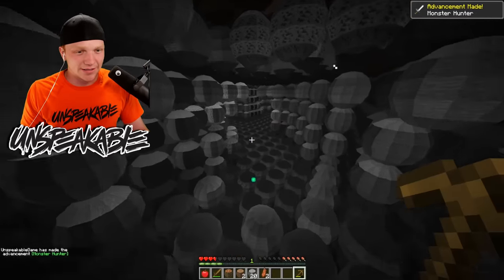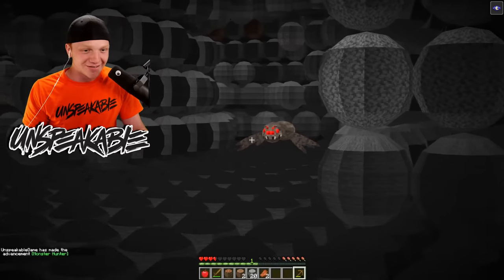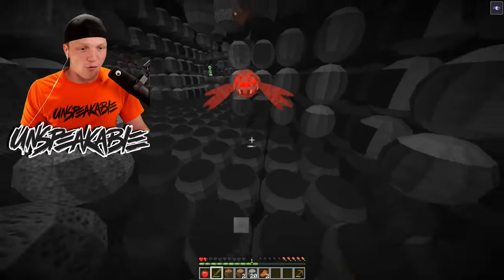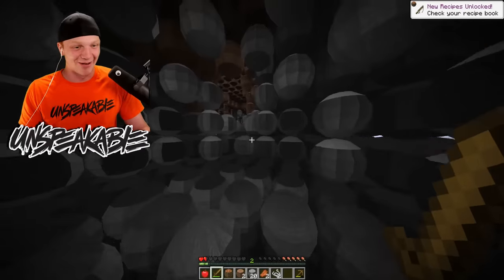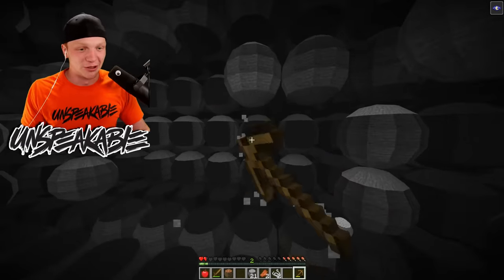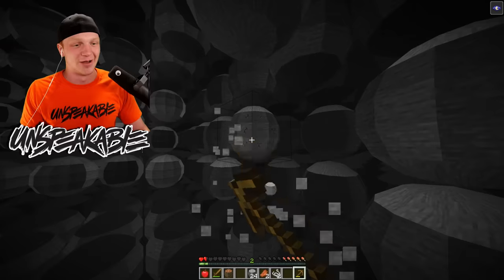Okay. Let's see. I kind of want to see. Oh, is that a creeper? Oh my gosh. The creepers are circular. I wonder, yo, I am really curious what the end. Oh, flip. I'm about to die. Your boy Unspeakable is about to die. Oh, I can't take this Minecraft world seriously. Before this video ends, we're going to see what the Wither looks like and what the Ender Dragon looks like because I am very, very curious.